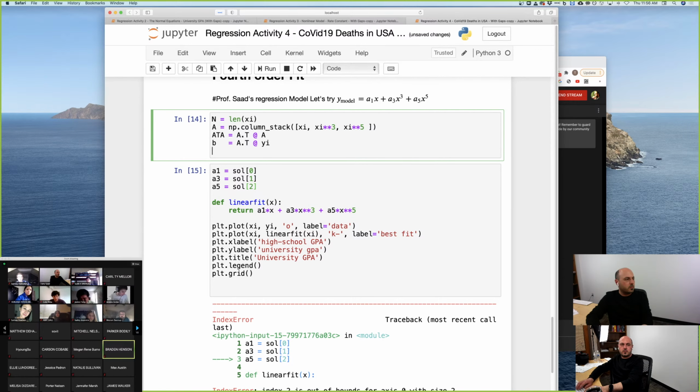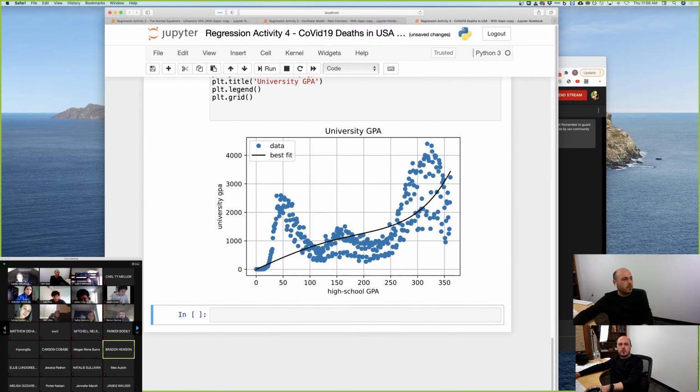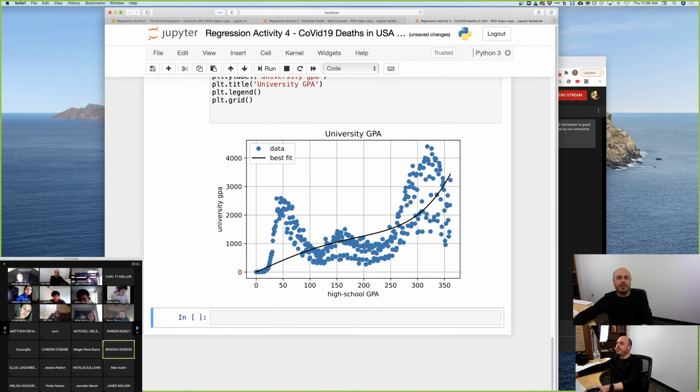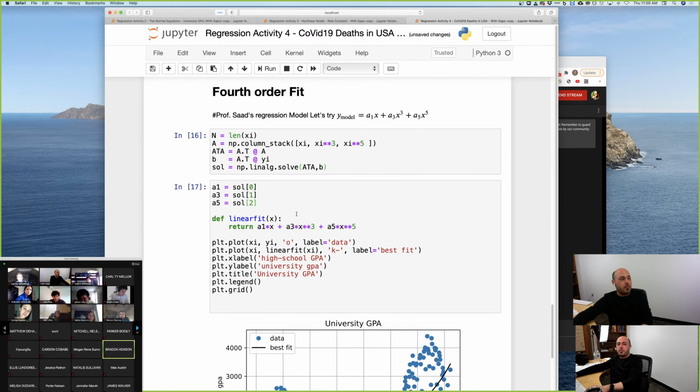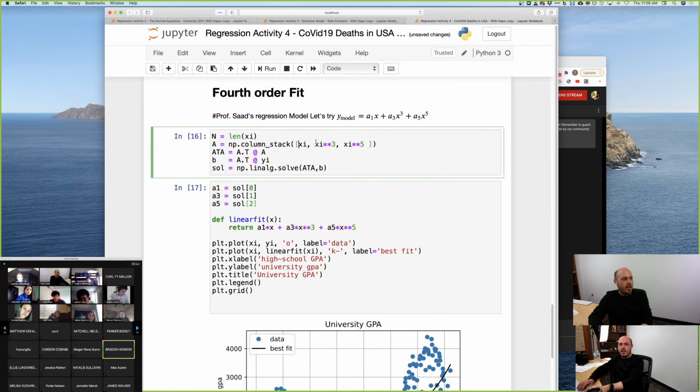Okay, sol 2, and oops. Oh, I didn't solve the system. np.linalg.solve, A transpose A, B. All right. Wow, that was really bad. See the black line? It's really bad. So it's probably because I'm missing a bunch of coefficients over here. So I'm going to add a constant, np.ones of size n, and I'm going to keep the x_i. I'm going to do an x_i squared, x_i cubed, and x_i to the fourth. So I'm going to keep all the coefficients, okay?